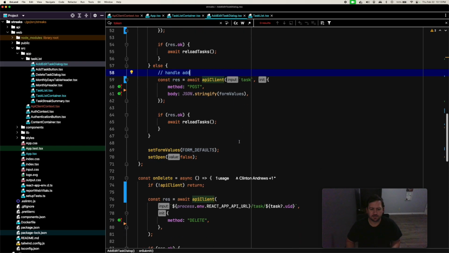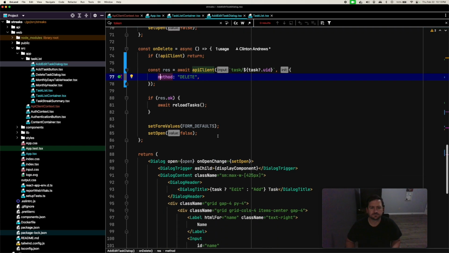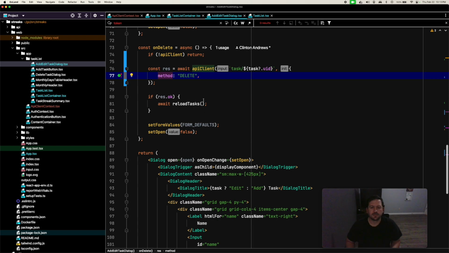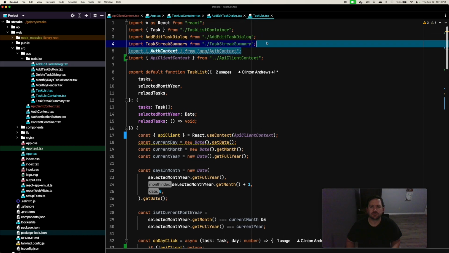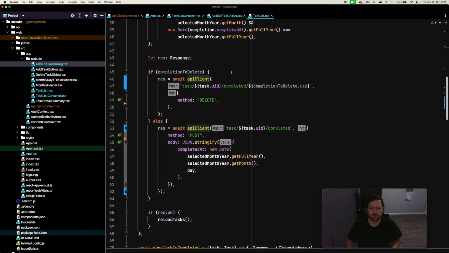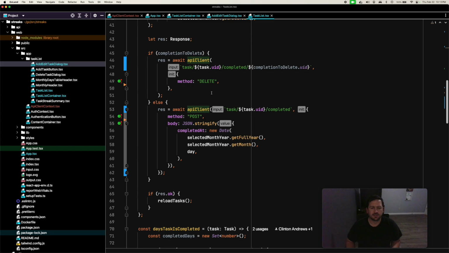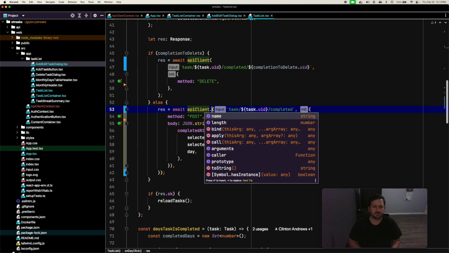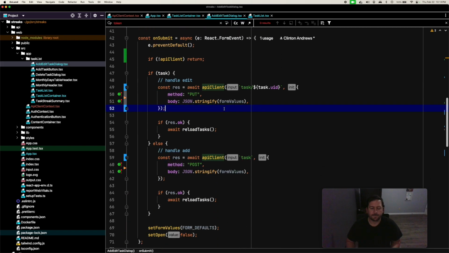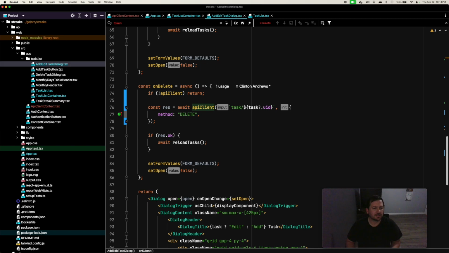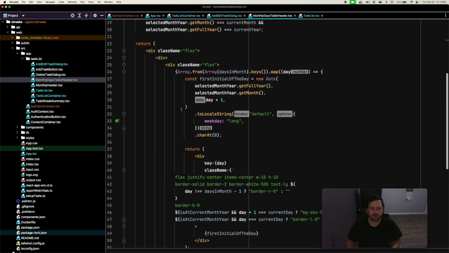Task add, remove this here. Okay, that's looking pretty good. We can actually get rid of this unused variable. Okay, this is looking good. In theory, we could modify this where this was like post, but I think this method thing is fine. Okay, are there any other locations in which we need to change these around?